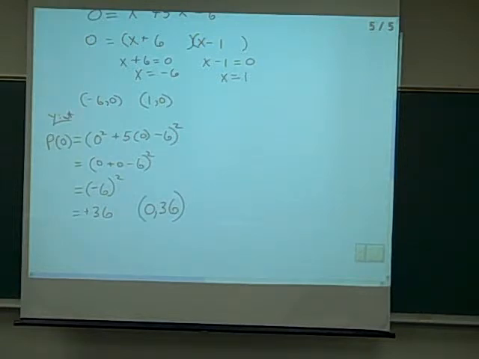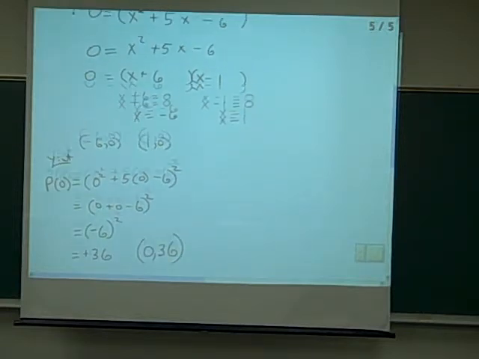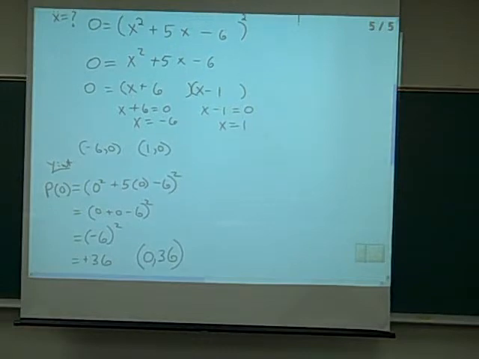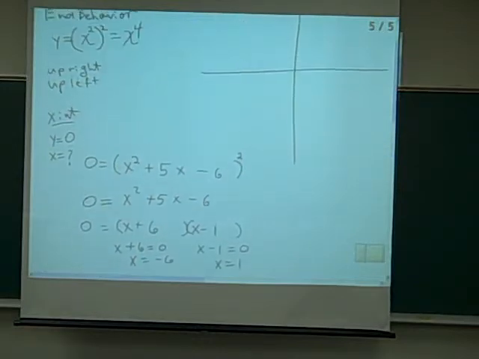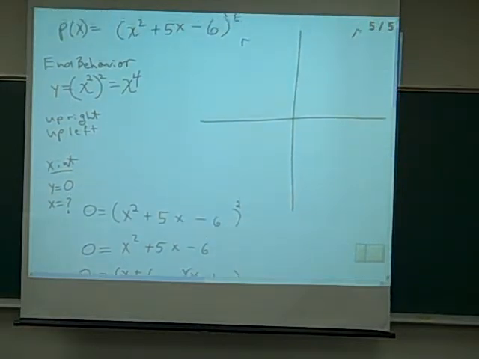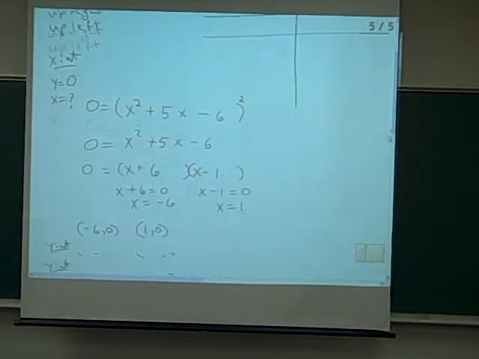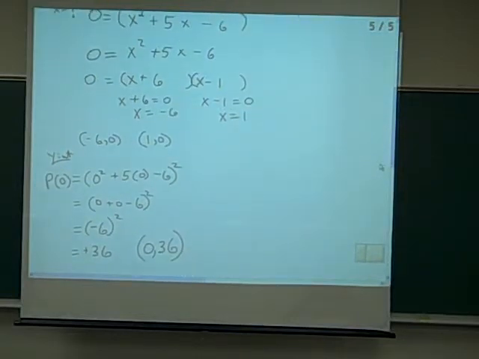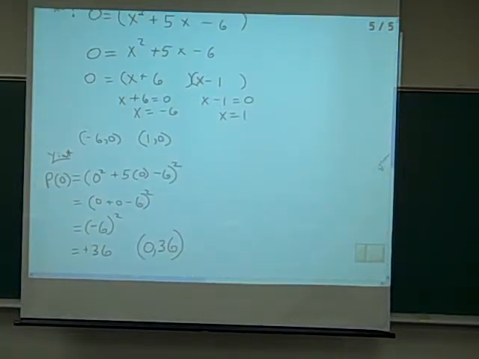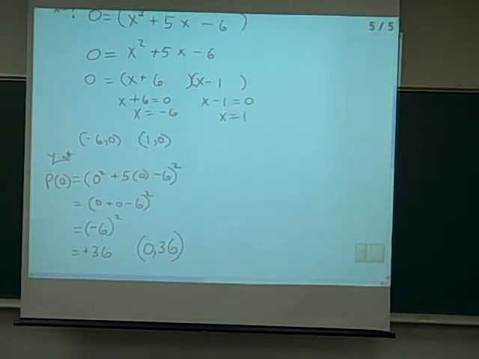Positive 36. Okay, so you've got to be careful with that because it's easy to just look at it and make a negative 36 out of it. Or even a negative 6. This one you can't just look at and say, okay, it's going to be -6, because it didn't work that way this time. Which means we have to adjust the scale for the y coordinates, right? And that one we can do maybe in increments of 5.